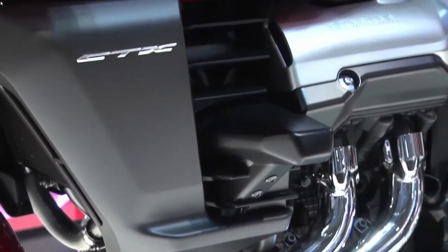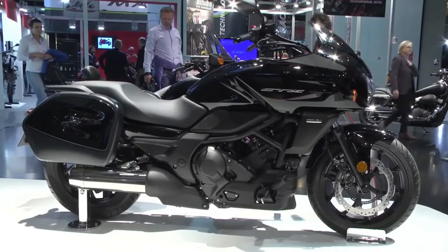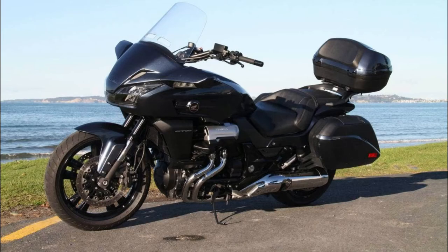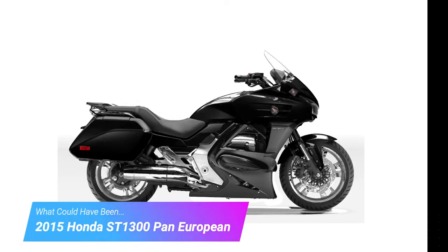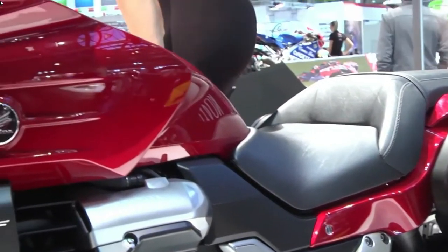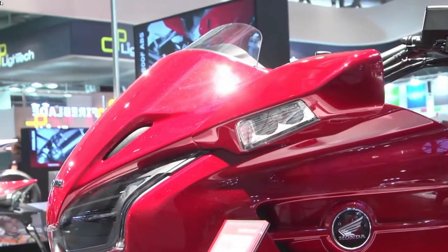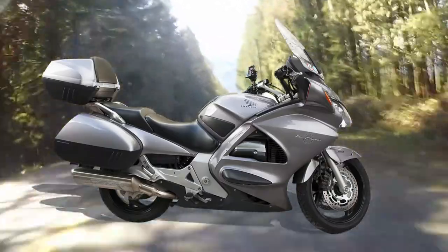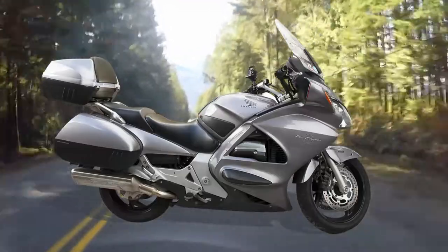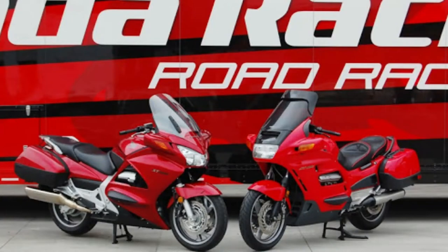Maybe I'm out of touch with what works and what doesn't as far as styling — look at the way I dress — but this does not excite me. An overweight and underpowered semi-naked, I don't know what to call it, kind of bike. If Honda wanted to update the styling of the Pan-European they could have done just that, and not had purists like myself losing their lunch when the CTX1300 was launched. The decision to end Pan-European production ended a legacy of incredibly reliable bikes that started way back in 1990 with the ST1100. Enough nostalgia for now.